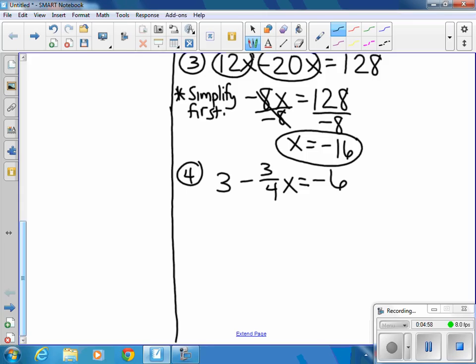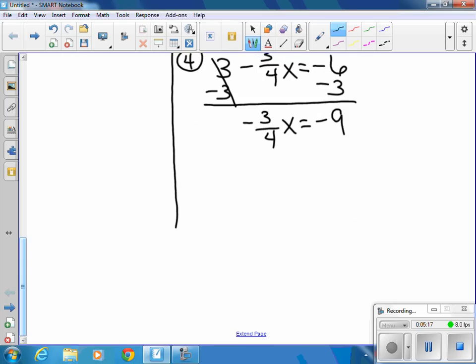The first way I'm going to show you is to deal with the 3/4 as a fraction and just let it go. Right? So that means that you would subtract 3 on both sides, cancel off your 3's. So now you have negative 3/4 x equals negative 9. Okay? And the way we get rid of fractions, remember, is by multiplying by the reciprocal. So the reciprocal of negative 3/4 is going to be times negative 4/3. And you do that on both sides. Okay, that crosses off your 4's into negative 3's, which is good, and leaves you with the x by itself, which is what you want to happen.